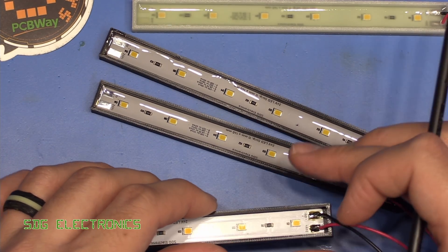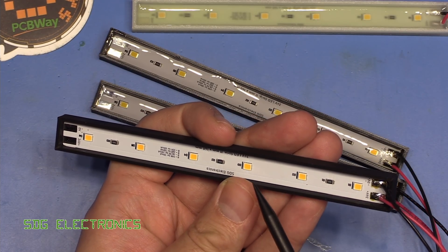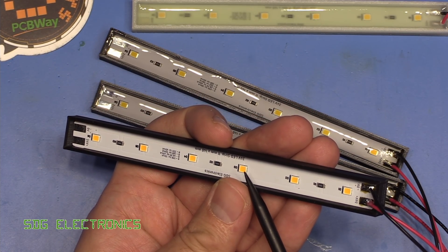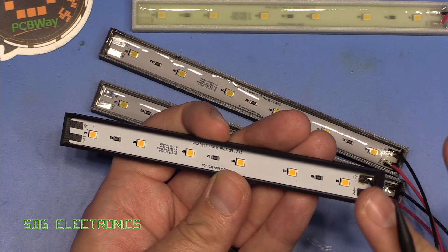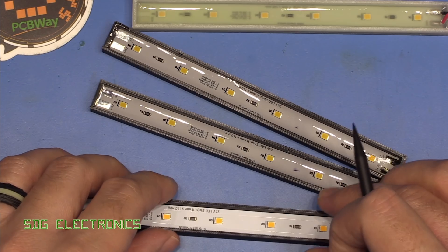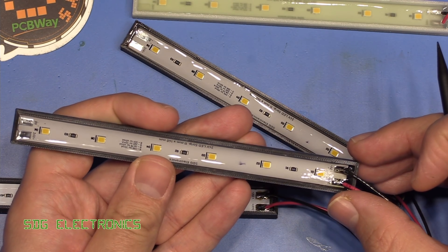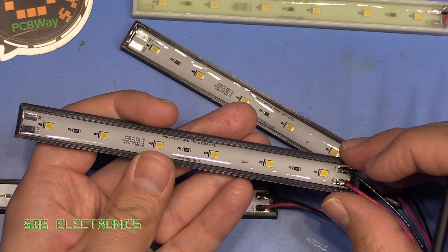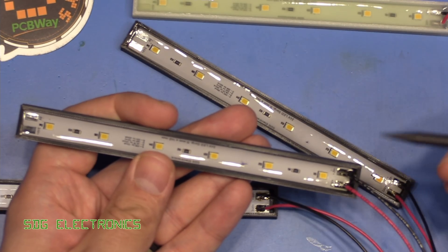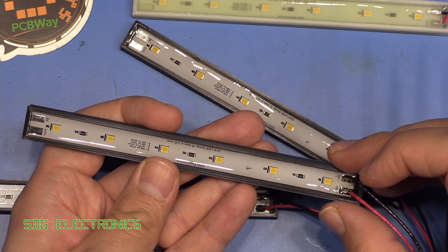One thing that is quite obvious by eye - these are warm white LEDs. If you take a look at the colour of the phosphor, we've got that very traditional deep orangey colour, because there's a lot more phosphor that fluoresces towards the red end of the spectrum. However, if you take a look at these ones - they're exactly the same LEDs but encased in resin - these look really pale, and that's what you'd normally get with cooler colour temperatures. So it does look like somehow the resin is interacting with the phosphor on these LEDs.